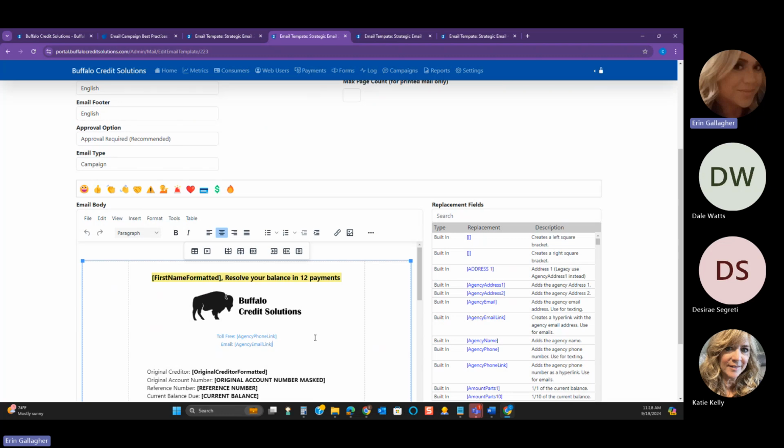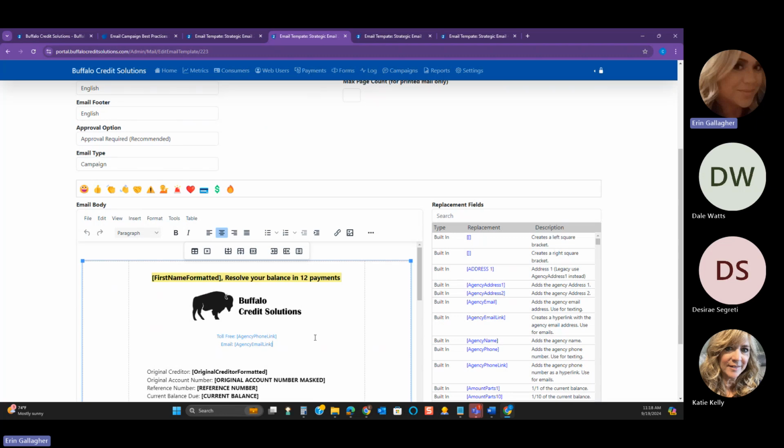If, for instance, you have an Outlook account, send it to yourself in Outlook. If you know you have a personal Gmail account, send it to yourself in Gmail. If you have a Yahoo, as many email service providers as you can send to that you have your own accounts through. I encourage you to do that. The best way to see exactly how the customer is going to see it is to send it to yourself.